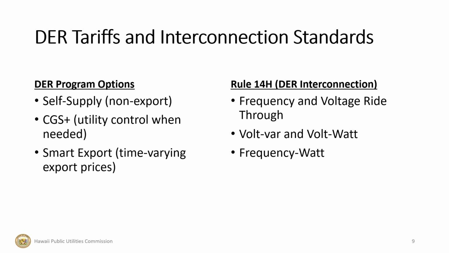And rather than providing for explicit utility control, we use price signals to signal to customers when export is needed or beneficial to the grid, and when it would be less desired. So for example, customers on the Smart Export Program currently would receive no credit for any export to the grid during the middle of the day when we have high amounts of solar already on the system and grid integration challenges are still a concern at that time. However, the credit rate for export is quite high during the peak load period when we have capacity challenges and we actually need more energy on the system. So we have the ability to adjust those prices over time as well. And so as conditions on the grid change, we can make adjustments to the pricing and that will flow through in terms of the signal and incentive to customers.